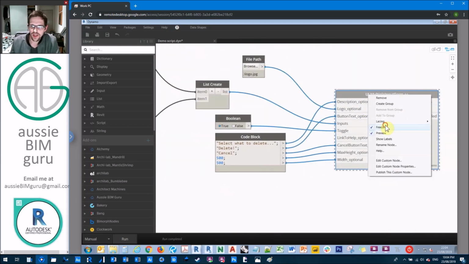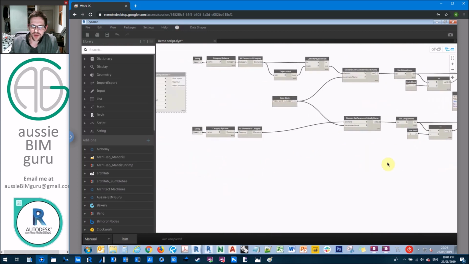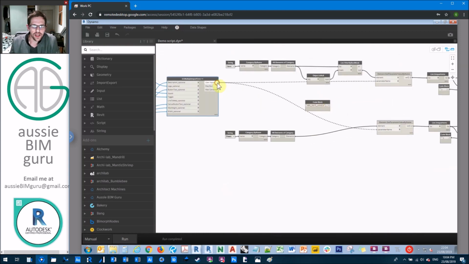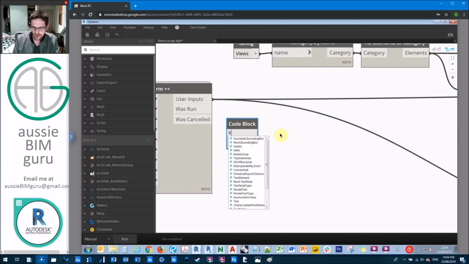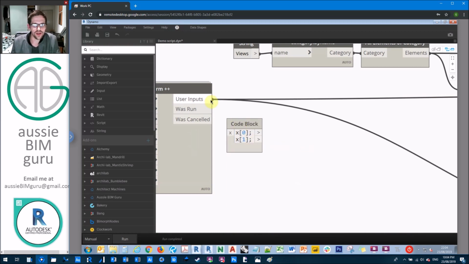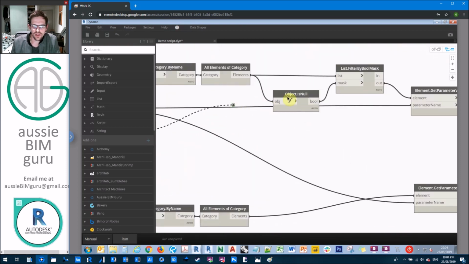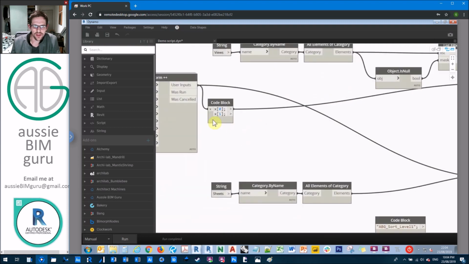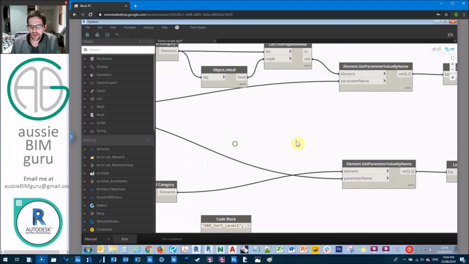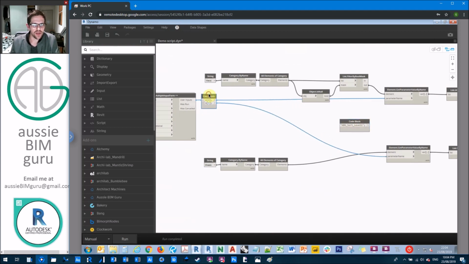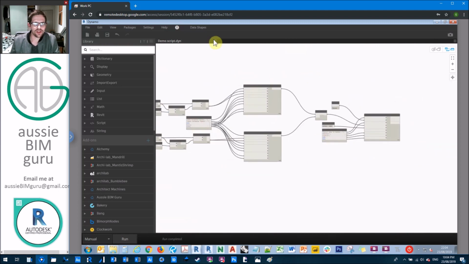Okay, so what I'm going to do now is unfreeze this, and then I'm going to unfreeze my first UI as well. And I'm just going to feed this back into my user inputs instead. But what I need to do is get the item at index 0, because that's my sheet parameter. And I need to get the item from the same list at index 1 instead, because that's my view parameter. Okay, so I'm going to feed this forward here, and then index 1, which is the sheet parameter, I'll feed here instead. And I'll just keep that there in case we want to reconnect back to a manual setting. But otherwise, we should expect a 2-stage user interface.